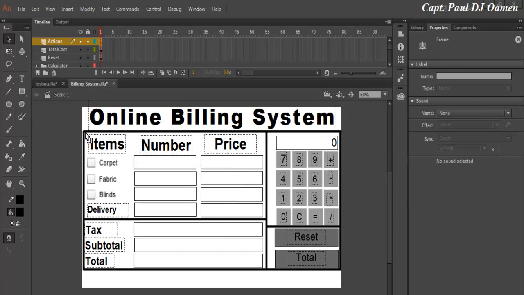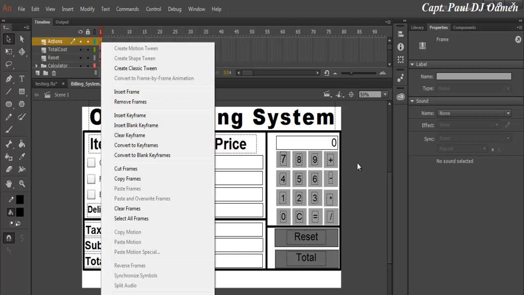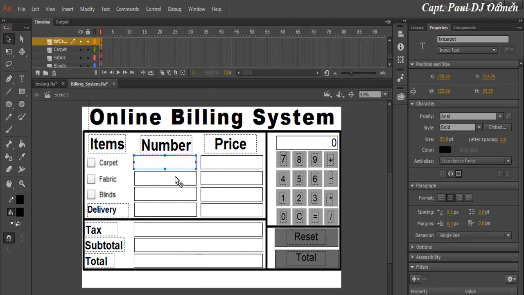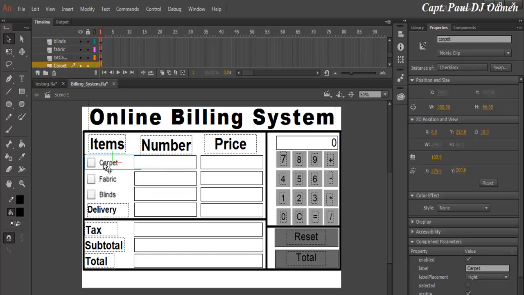Okay, I've carried out a bit of modification to the interface, just to make the lines a little bit thicker. And let's come straight to our action script, because I want to disable 1, 2, 3, those 3 text boxes, so that I can only enable them with the checkbox.